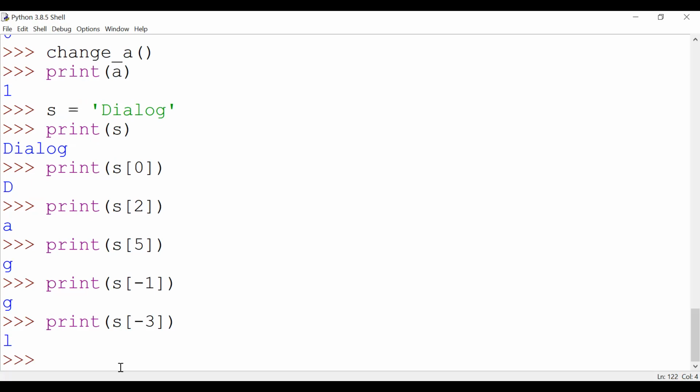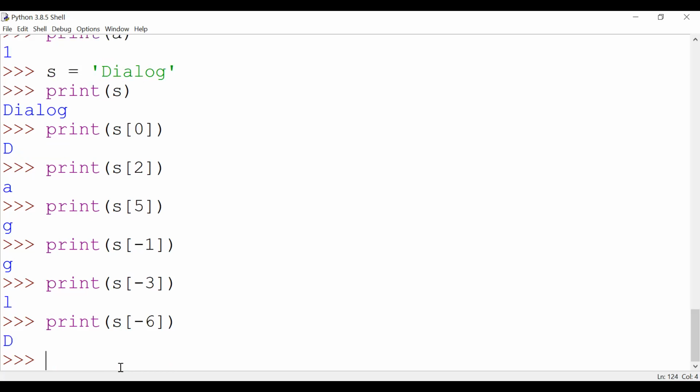So minus 1, minus 2, minus 3, you will have L. Same. And then if you say print s[-6], you will get the first character. So this is how you can actually manipulate.